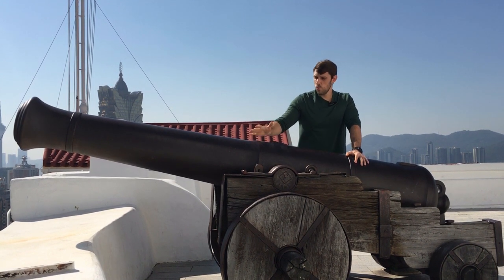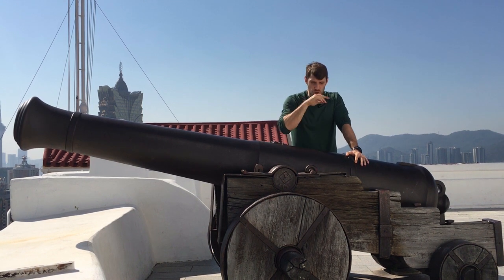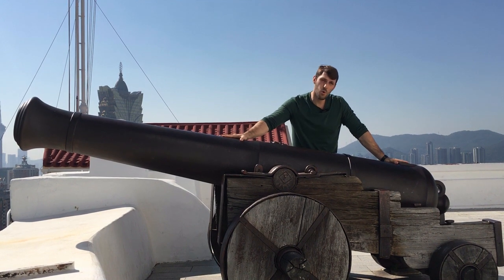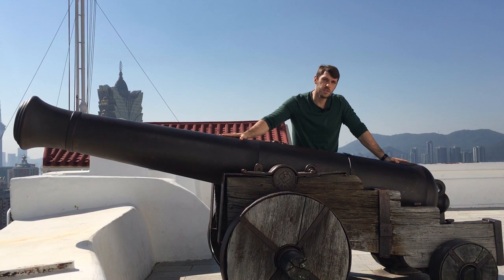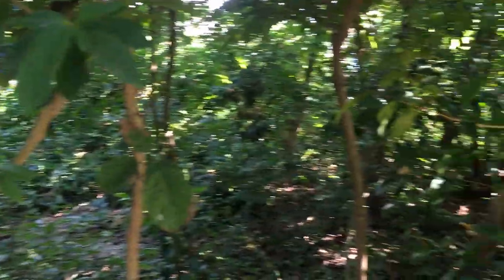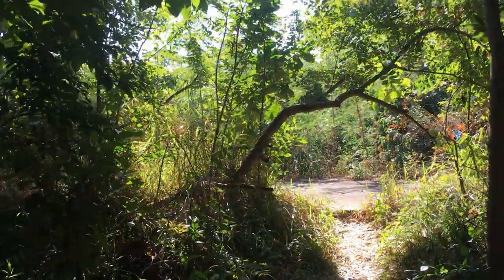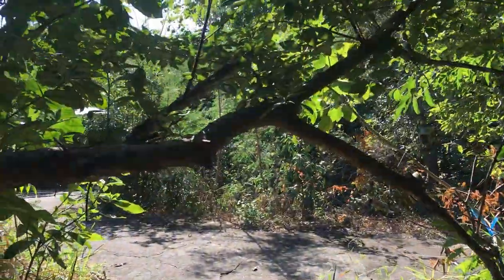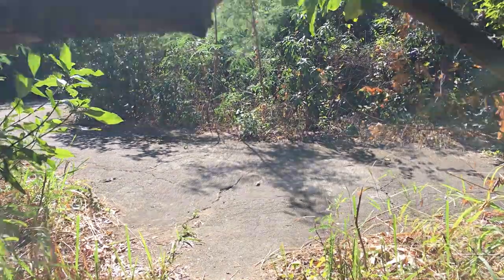And so in just 1 year, with the arrival of these Krupp guns, all of these guns that were here in Macau, these old iron muzzle loaders, were completely disregarded for active military service. So it's an important part of the transition of the garrison into modern warfare. So coming through a path in the forest here in Taipa, in the Guia Hill, we see the place where one of the original 1904 Krupp guns was located.